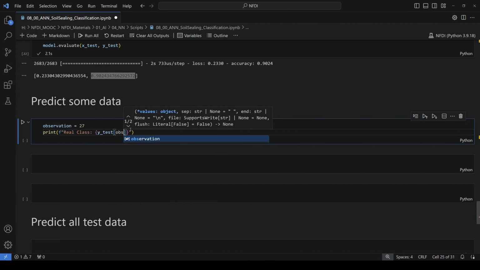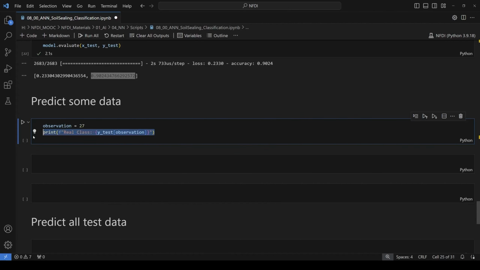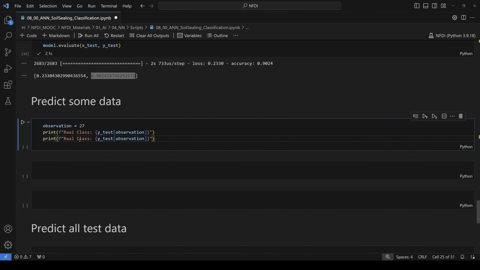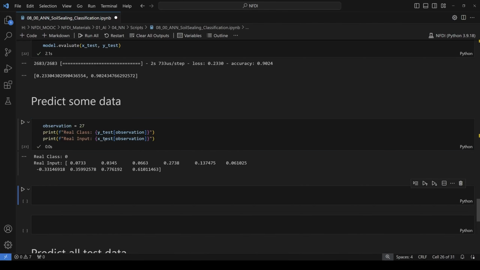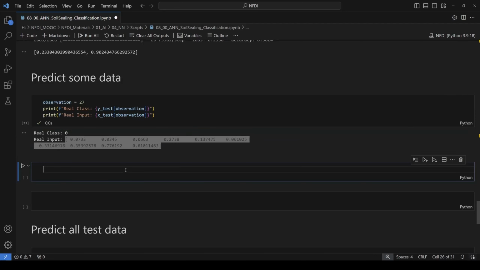So I extract the input features from xtest. The 27th pixel is a non-sealed pixel in my case. And those are the corresponding input features from which the model should now predict whether it is a sealed pixel or not.